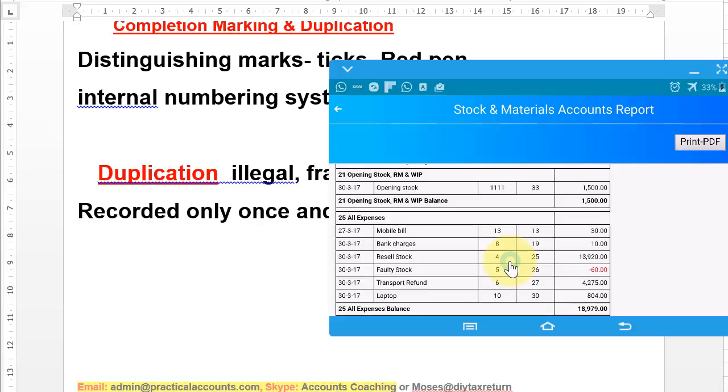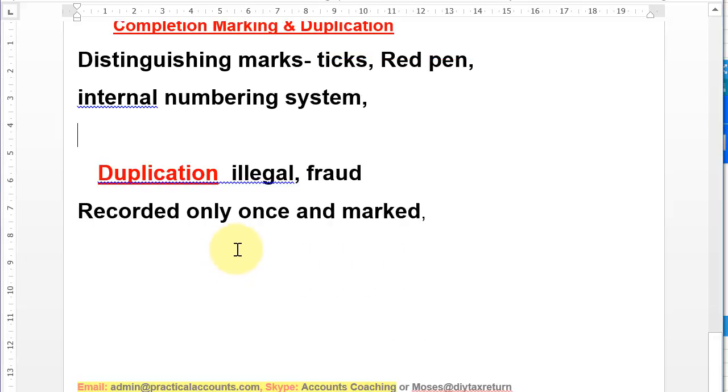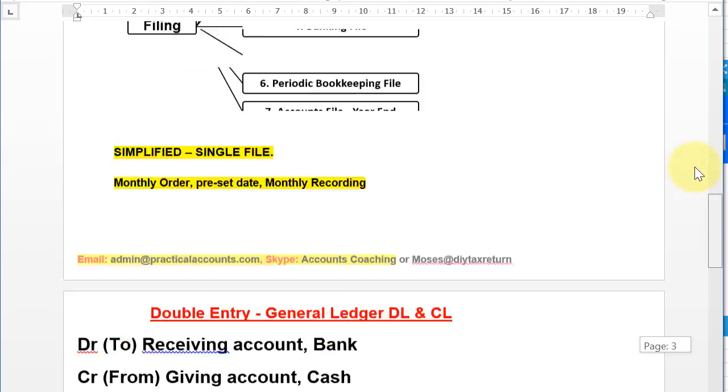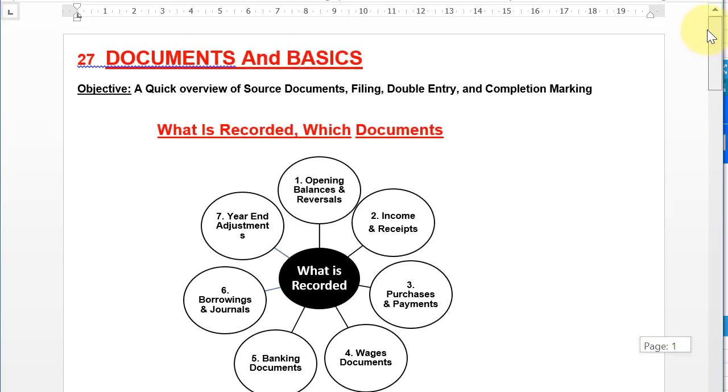So it could be easy. Actually, it's easy to pick up, unless you mess around with the figures. So each transaction and each document should be recorded only once and marked, and that is what we mean by completion marking. Well, that brings us to the end of this session where we looked at documents and the basics.